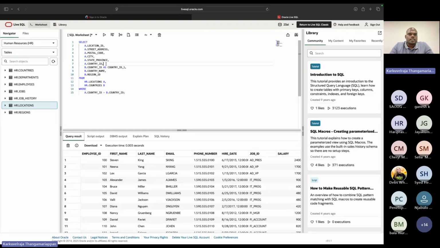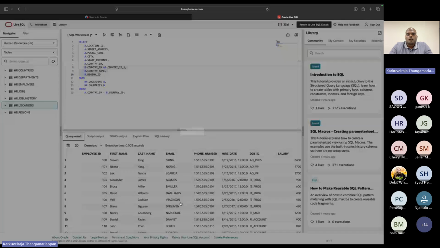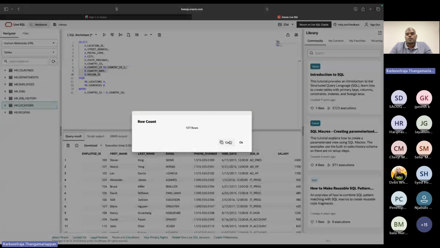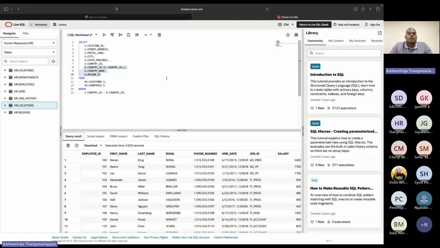Some of the details, street details and location details, are coming from object A, which is locations, and some of the columns are coming from object B, which is countries. Here you can see the count of the records, 107 records.